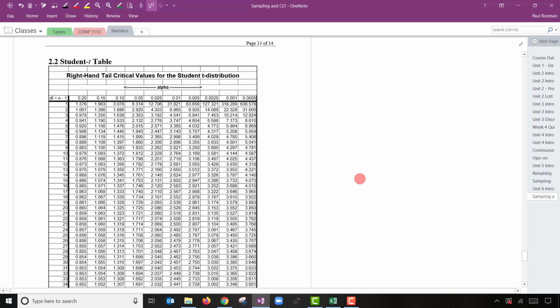Here's your t-table. It's a table that works sort of backwards from the z table. It gives us area to the right. I'll do a quick example here. Suppose we have n equals 10. In that case, degrees of freedom will be n minus 1, or 9. When you're looking at this table, we go to our column for degrees of freedom, and we're in row 9. And these values in the table aren't probabilities, they're actually t-scores. And the probabilities are up on the top.